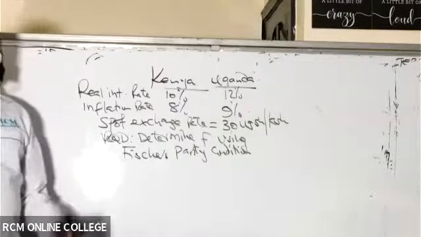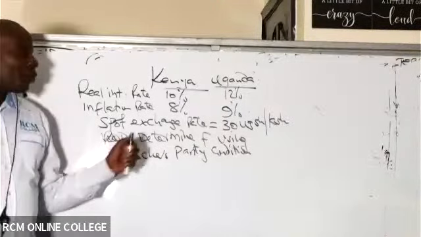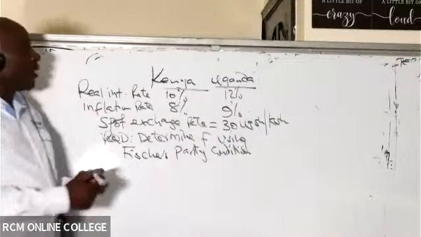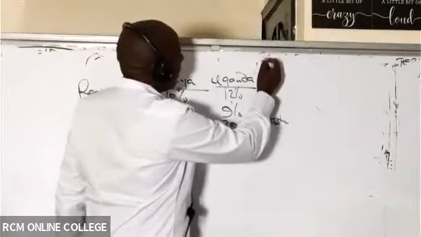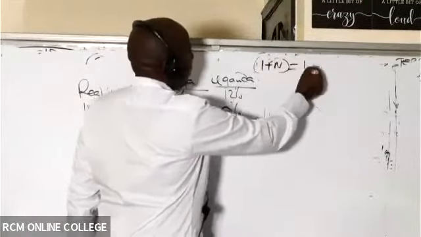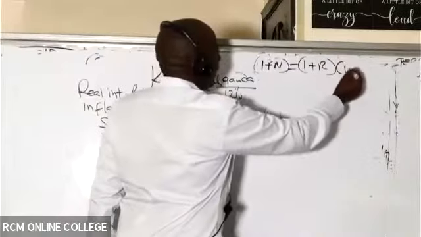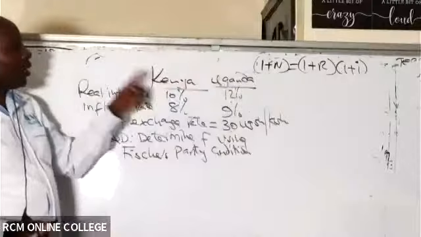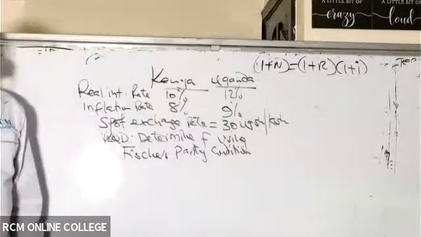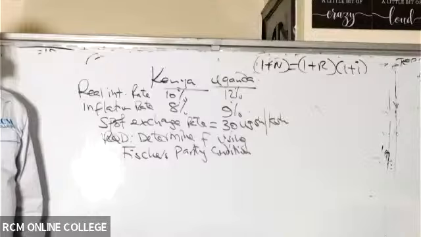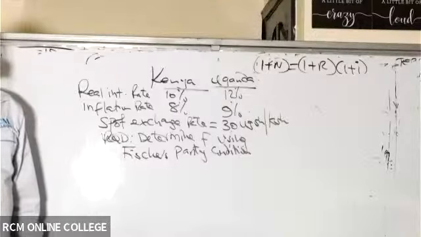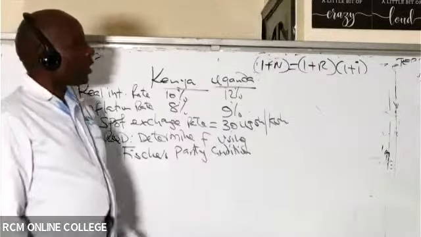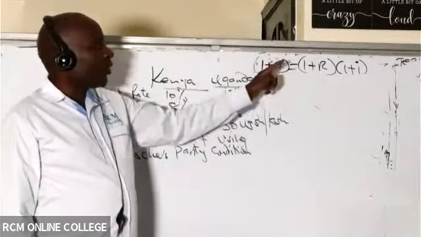Now, abracadabra. Imagine kitu sio ngumu. Na uzuri mshafanya Fisher's equation na Mwalimu David. Ukaambiwa Fisher's equation na Mwalimu David akakwambia namna hii. Fisher's equation tunasema 1 plus nominal equals 1 plus real into 1 plus inflation. Please write it in full. This is 1 plus nominal, N is nominal rate of interest. Yes, same as in capital budgeting: 1 plus nominal rate of interest equals 1 plus real rate of interest into 1 plus inflation.